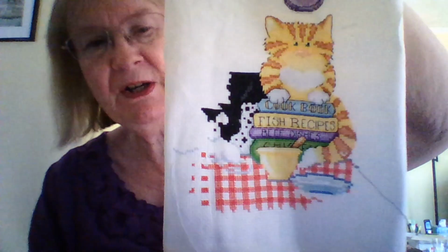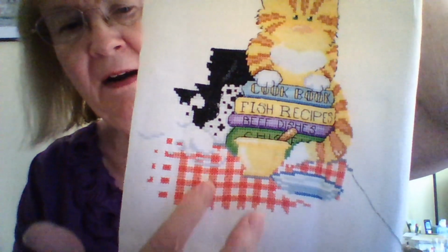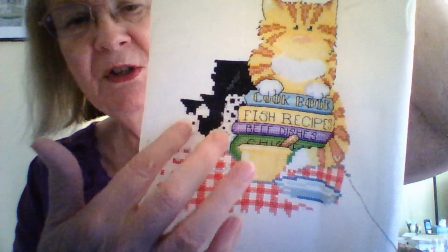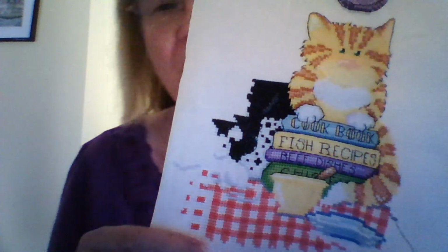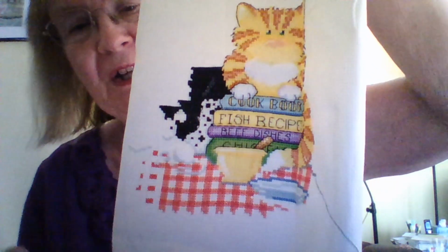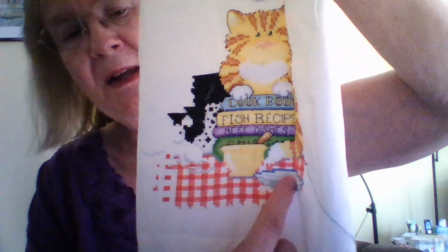What I stitched on this time was a whole bunch of this tablecloth here. Finished up a few little stitches in here, and some of this up in here. This is going to be a little dog up in here. Or is it a dog, or no, it's a mouse. Yeah, it's a mouse that's sitting there on the table next to the cat and the dog. I finished up these letters in here and some of the back stitching here. Oh, and I did this bowl down here.